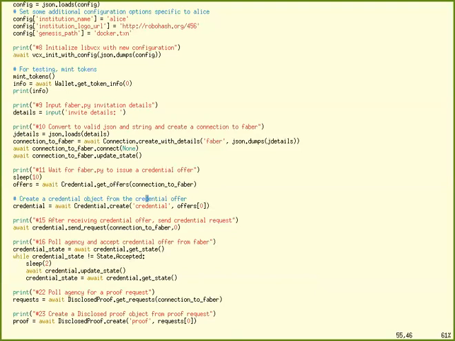But how can I... Sorry. It does give you the connection DIDs associated with the credential, right? Well, the connection DID is part of the credential object, but the connection object itself is not part of the credential object.